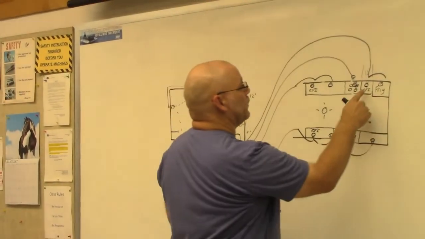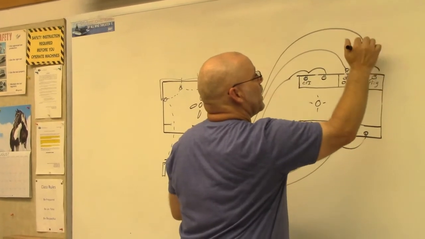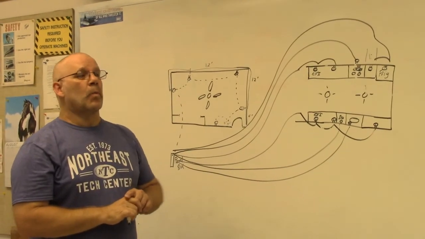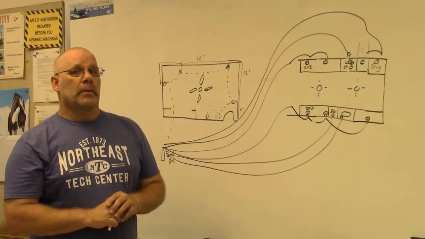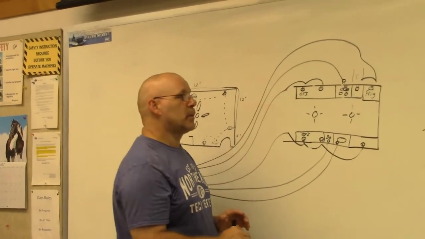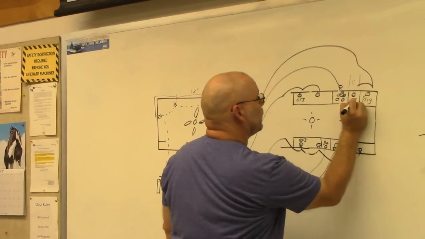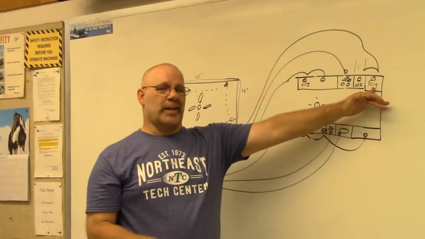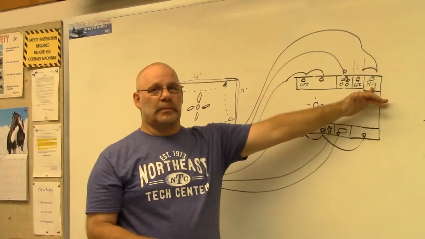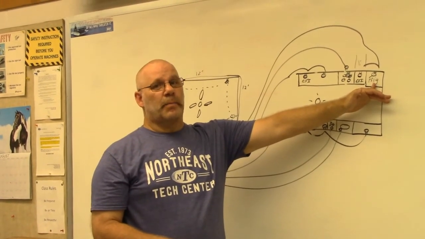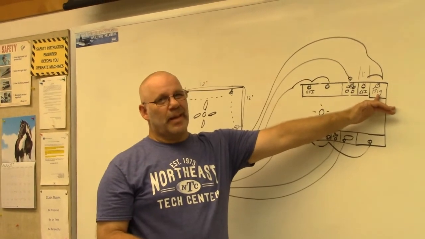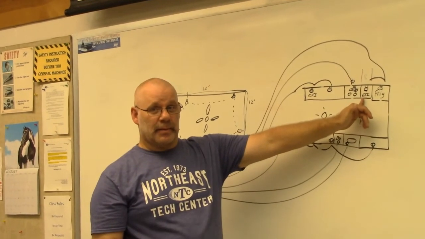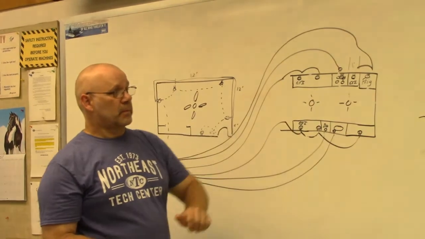Now, here's a question. Let's say that the power wire came into this outlet behind the fridge. Which one of these two would get the GFI? Well, in this case, this one would. Why? What would happen if you put the GFI behind the refrigerator and it tripped? What would you have to do? You'd have to move the refrigerator out, reset it, put the refrigerator back. You don't want to have to do that every time you trip the GFI. So in this case, the GFI would go on the second item on the circuit.